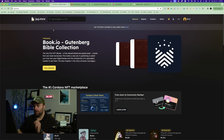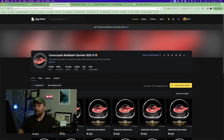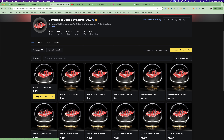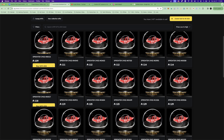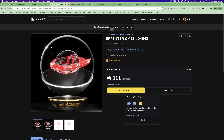The NFTs I own the most of are the Bubble Jets. We're going to type in Cornucopias and look at the Bubble Jets — the Sprinter. There are only 12,000 of them, which is not a lot in my opinion given how well this project is going to do. Cornucopias is a crypto gaming metaverse project. The team is phenomenal, the community is there, and their racing game — you can already begin to play it on the testnet. With the Bubble Jet sitting at about 50 bucks, I think this is an absolute steal.